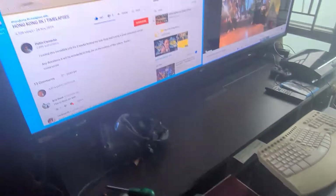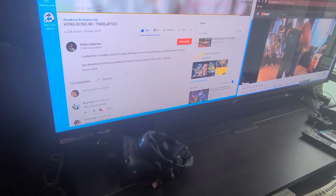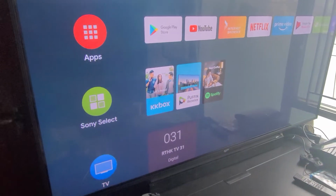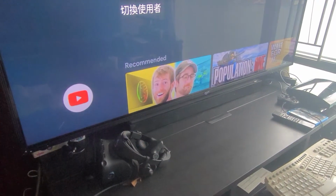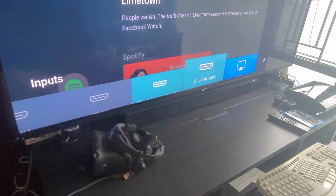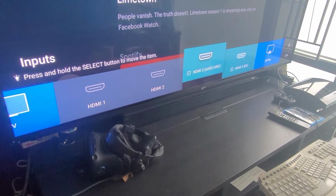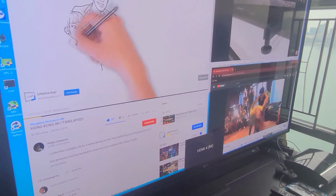And you've got all your usual Android TV. It's a Hong Kong version. You've got all your sources. You've got AirPlay. Let's go back to the PC. PC at 8K.